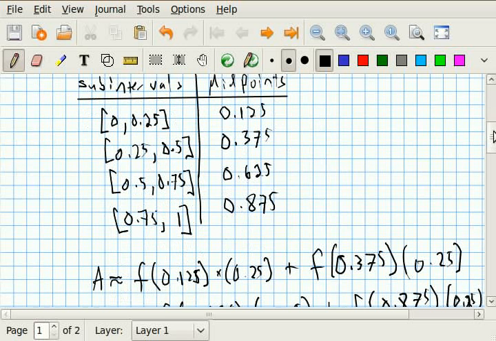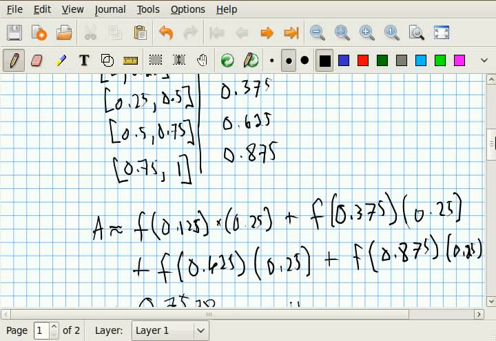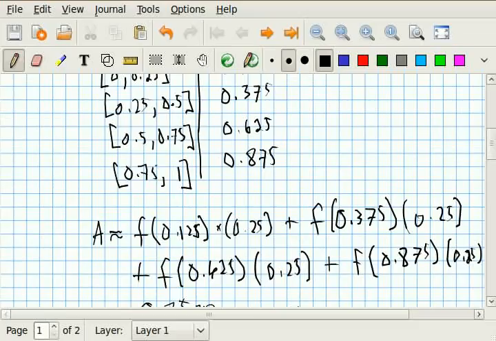To get the area, it's a little bit of typing on the calculator. Basically, this is what you have to do. You have to put the first midpoint in the function, and multiply it by the width, which is delta x. That'll give me the area of the first rectangle. Then I do the exact same thing for the second rectangle. I take its height times delta x, which gives me the area. Same for the third rectangle and fourth rectangle. So it does take a little bit of typing.